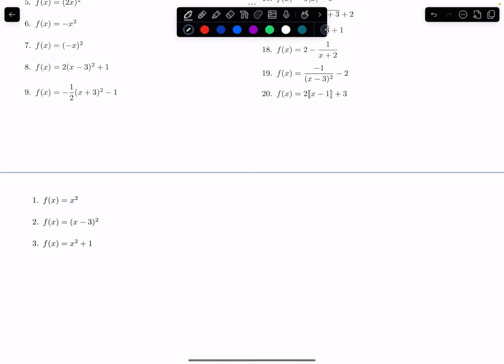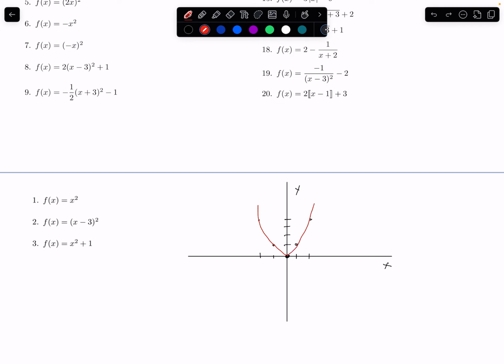So question number 1, we're just graphing these things, and I'm just gonna do a rough sketch. Number 1, this should be a review from last time. Here's your x-axis, here's your y-axis. X squared, remember it starts in the middle. You go 1 out and 1 up on either side. And then you go 2 out, 2 squared is 4, so you go 2 out and 4 up on either side. And that gives you the shape of a parabola. Okay, so that's the initial function, right? Number 1 done.